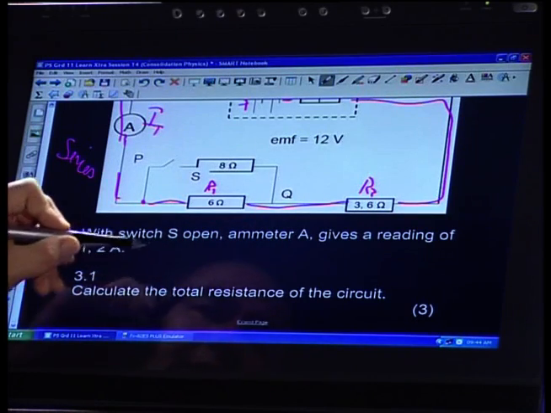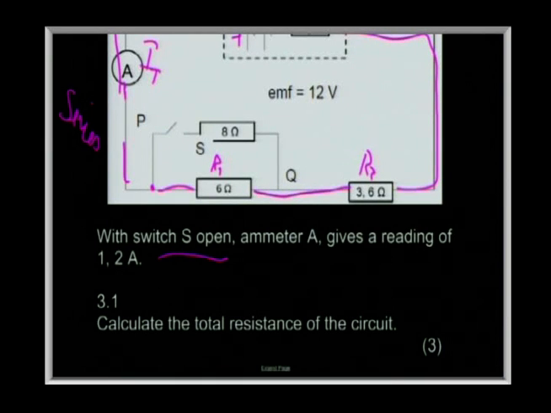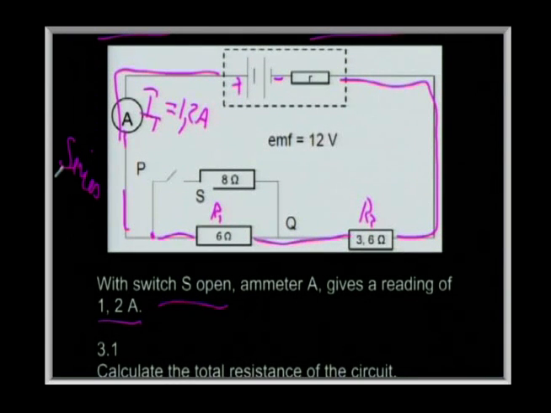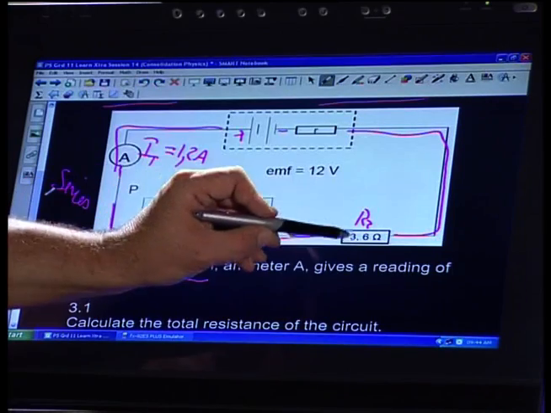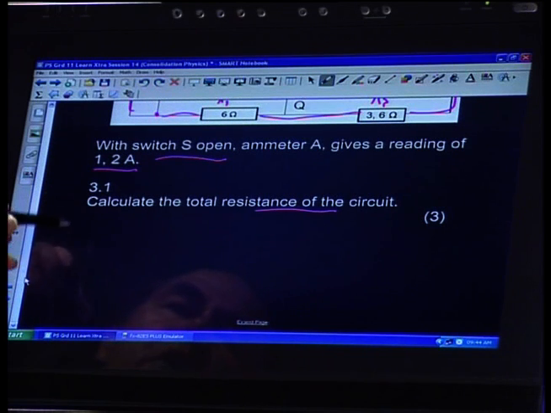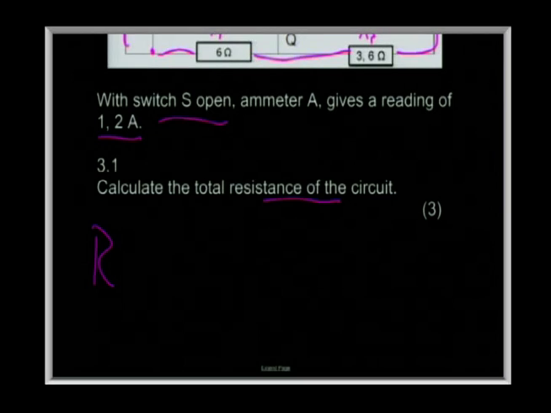So it tells us that the switch is open. The ammeter gives a reading of 1,2 amps. I'm going to write that in, 1,2 amps. And it asks us to calculate the total resistance of the circuit as it is at the moment. Now, we might start by thinking, well, add that one and that one. No, we can't add that one. We don't know what it is. So we're going to have to use Ohm's law. And Ohm's law, remember, tells us the relationship between potential difference and current, and that relationship is a constant, as long as the temperature remains the same. You need to make sure you learn Ohm's law.